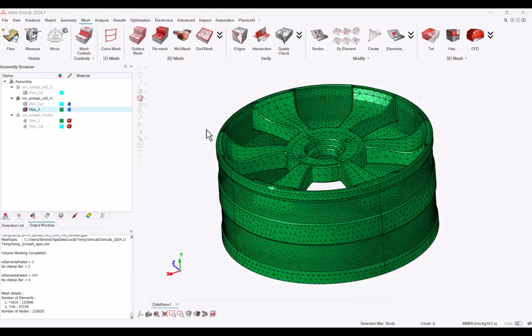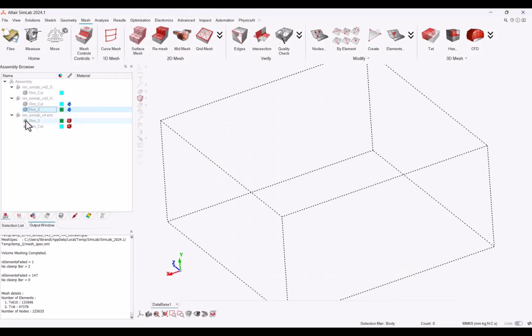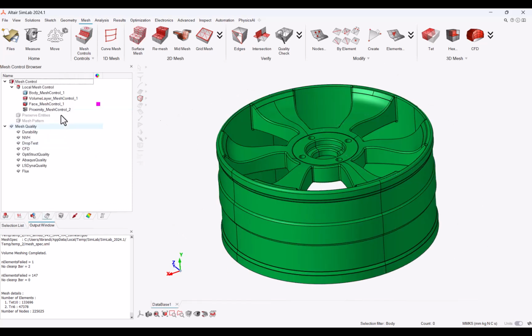As a final option, we can define the proximity mesh control on specific faces before meshing.